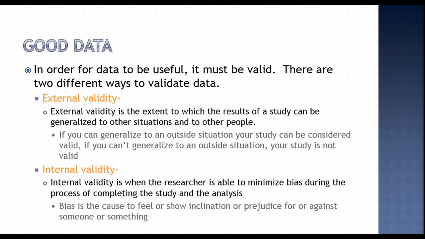So what we need to do with internal validity, anytime that you're doing a study, and if you're a comparativist, you need to get rid of any sort of bias that you may have. And that may come into play throughout the semester, say you have an inherent bias against communism. All right, and you already have this real strong, deep-seated hatred for that. That's going to color your viewpoint as far as how you compare maybe Russia compared to a non-communist state. So when we make our comparisons, we need to make sure that we get rid of our biases, and that we use the facts and the figures that have been compiled in order to make those comparisons accurately.